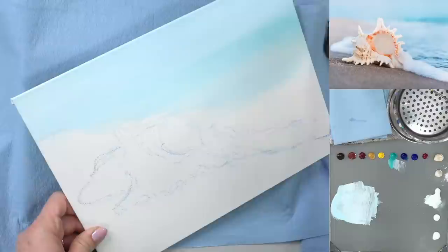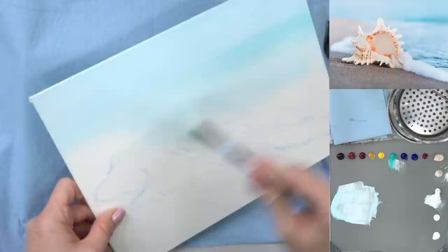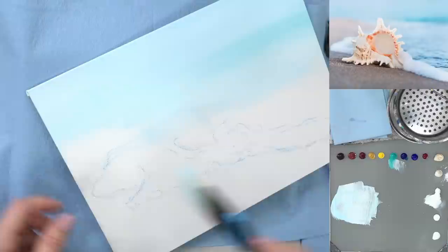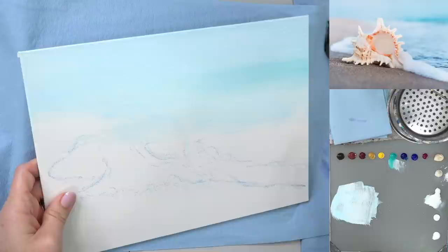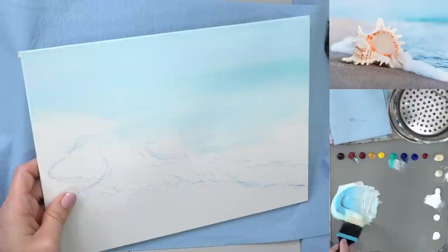All right. So just going across like this, and I'm just going over the top of where that sand's going to be because I don't want to have to worry about that. But I do want it to be very faded right here. So I'm just kind of flicking it across so that that color is nice and faded right there. And then let's go ahead and start to add a little bit of our darker blue. So get a little bit more of the blue and a little bit of that.